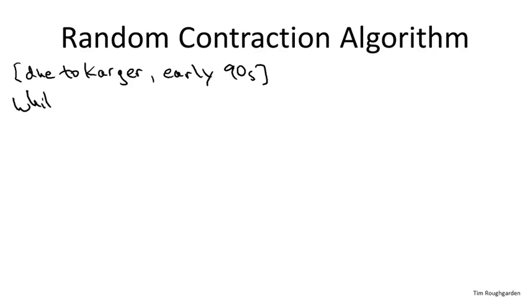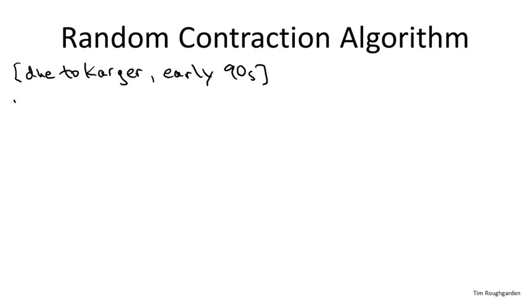So here's the random contraction algorithm. This algorithm was devised by David Karger back when he was an early PhD student here at Stanford, and this was in the early 90s. So like I said, quote unquote, only about 20 years ago. And the basic idea is to use random sampling. Now, we've known forever, ever since quicksort, that random sampling could be a good idea in certain contexts, in particular when doing sorting and searching. And one of the things that was such a breakthrough about Karger's contraction algorithm is it showed that random sampling could be extremely effective for fundamental graph problems.